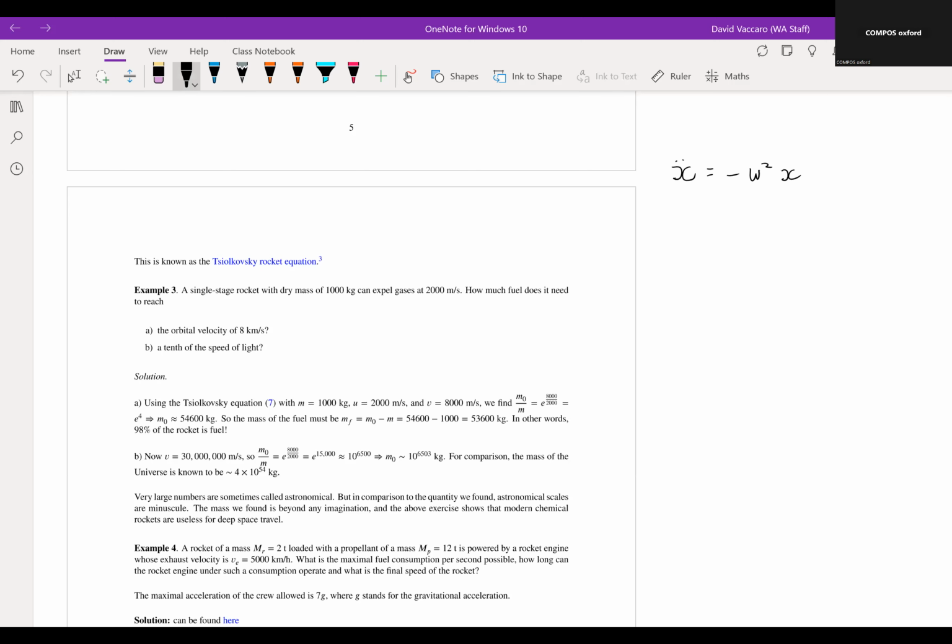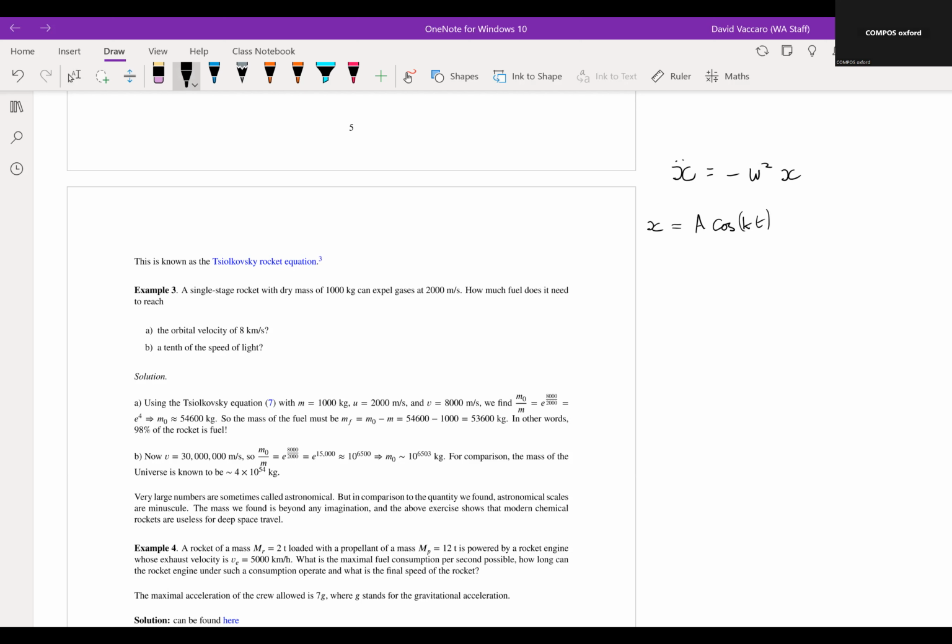Now, I'm sure you all know the solution to this. Arguably, the best way to solve a differential equation like this is just to know the correct answer. So we're looking for a function which, when we differentiate it twice, gives up to a constant the negative of the function. If I was to just guess a solution, one solution could be a trig function, because I know it gives me an oscillation.